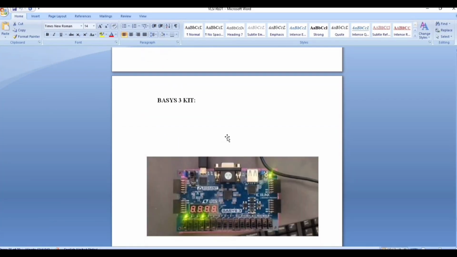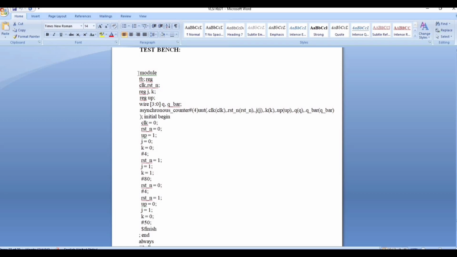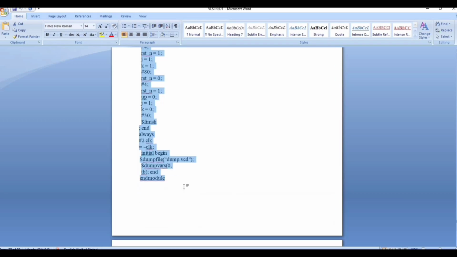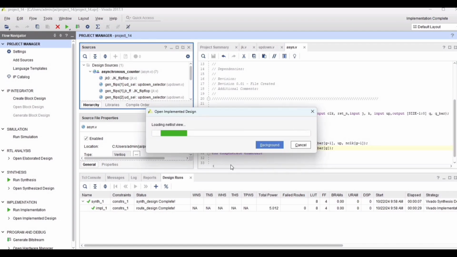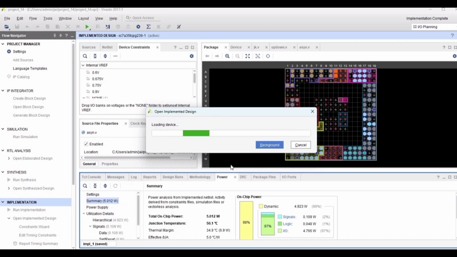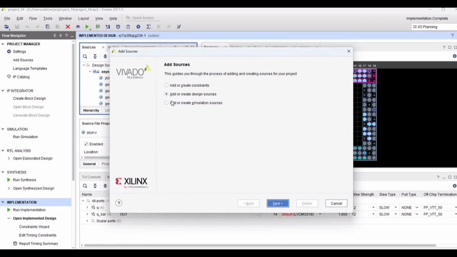And next I'm going to write a test bench program. Then in the sources you click create design source.